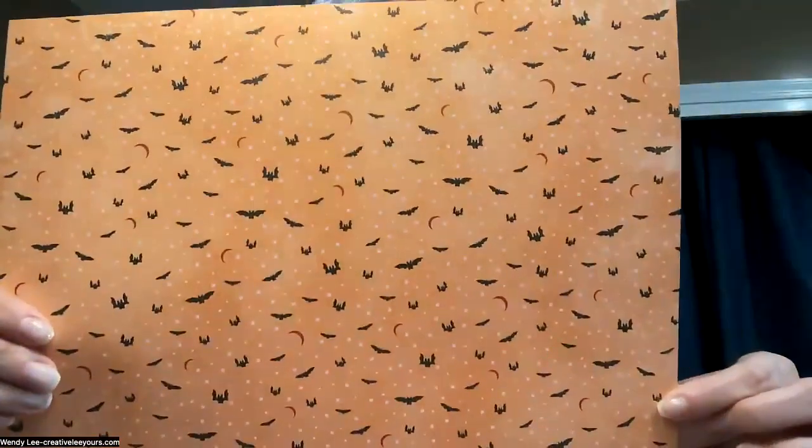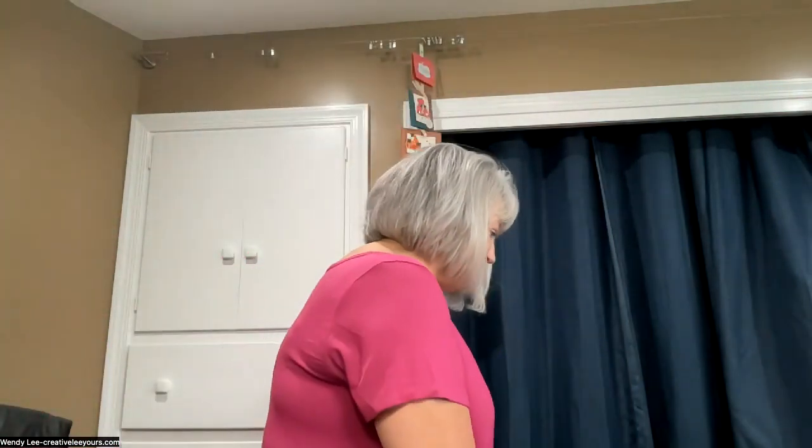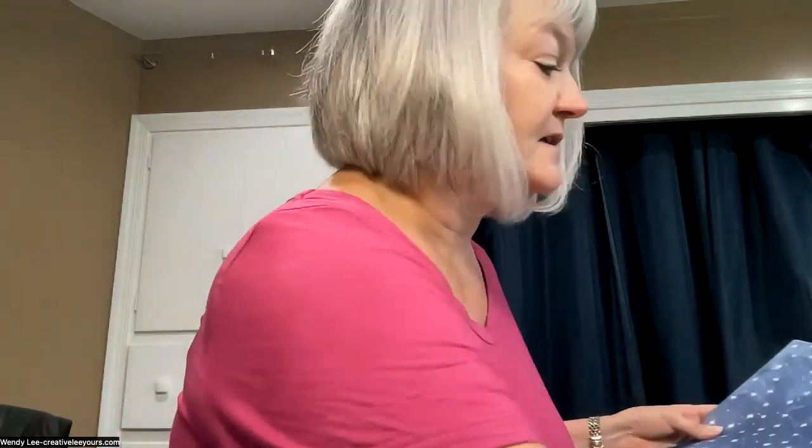And then you've got the bat print and then a stripe. So super versatile. Got a lot of fun things that you can do with that, making your Halloween treats this year, right? All right, let's move into the next one, which is Oh Holy Night.